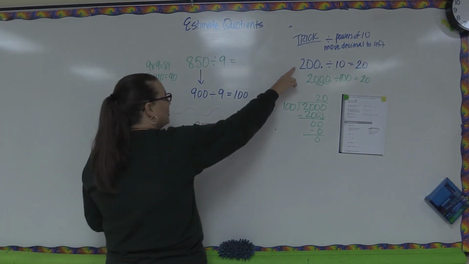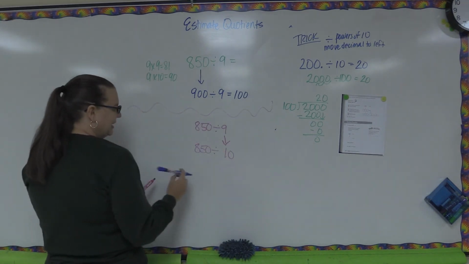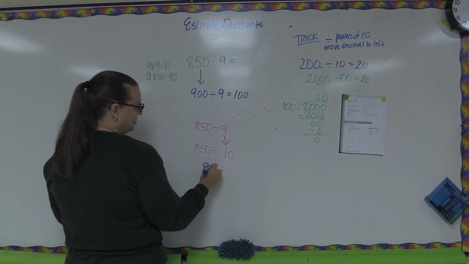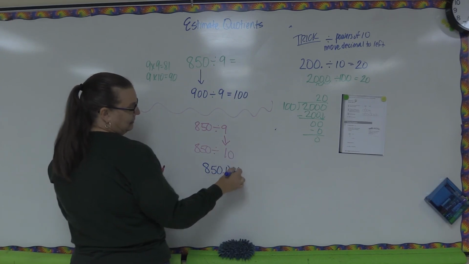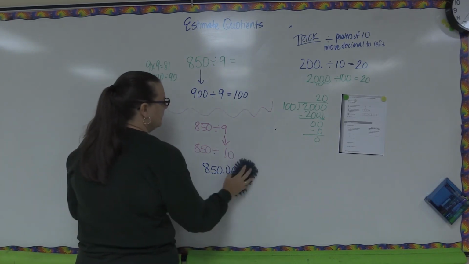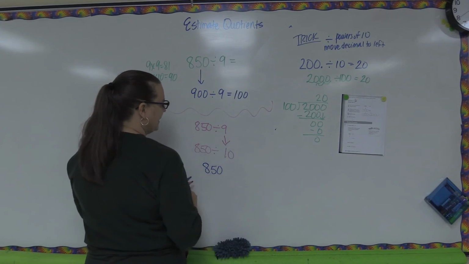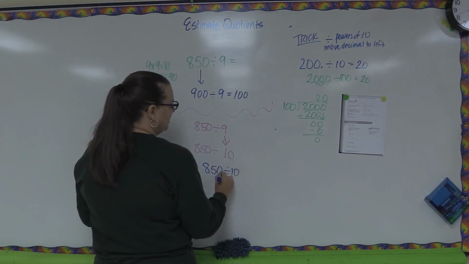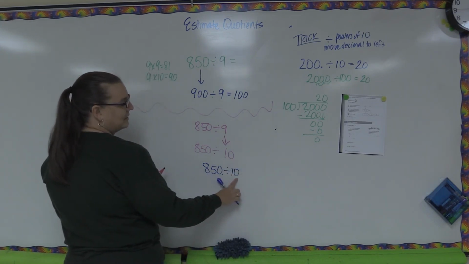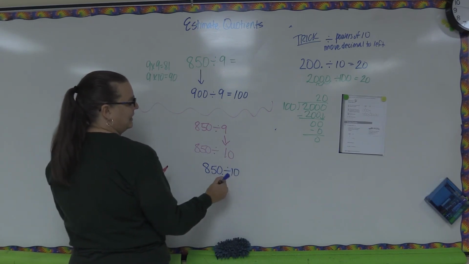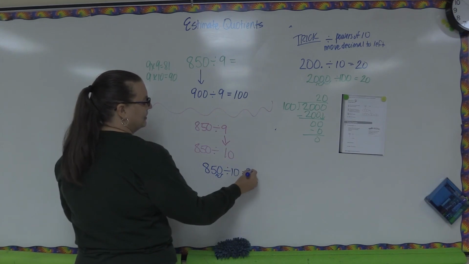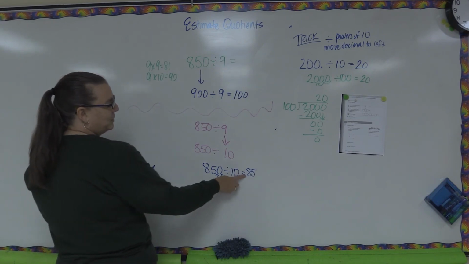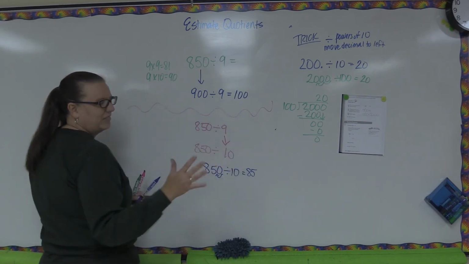Well, thinking back to the trick we learned earlier, if we take 850, which is a whole number, so our decimal point would be at the end of it. I could add as many zeros as I wanted to, but we don't need those for this problem. If you take the 850 and divide it by 10, that means you're moving that decimal point one space to the left because we're dividing. One space goes right there, so my answer would be 85. All right, so you can see that's relatively close to that number.